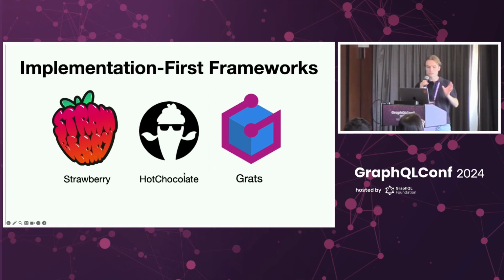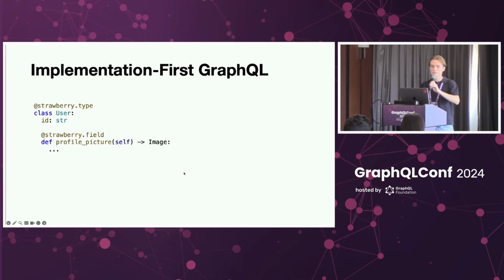And just to categorize it, usually these frameworks are referred to as code first. But we think it kind of deserves its own category for just being so different and more compact and concise to use. So for now, let's switch to Strawberry for a bit, because I can show a bit more examples.